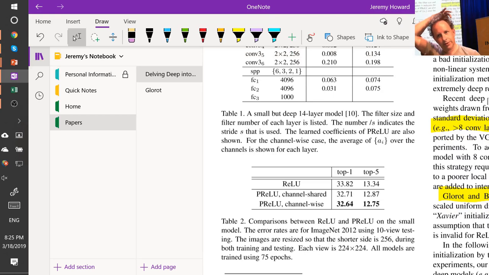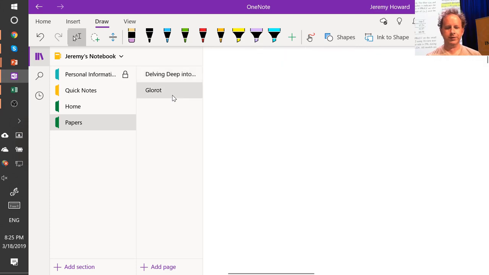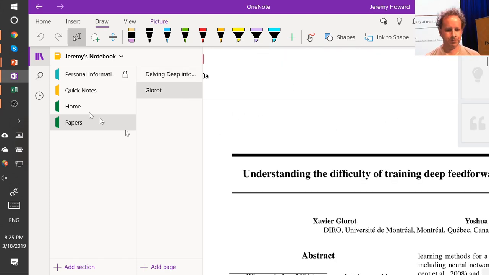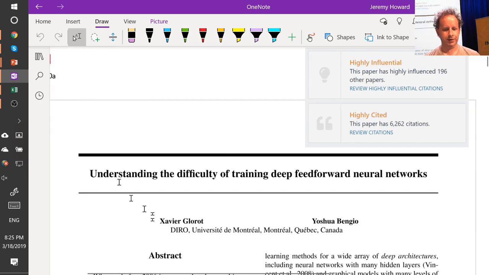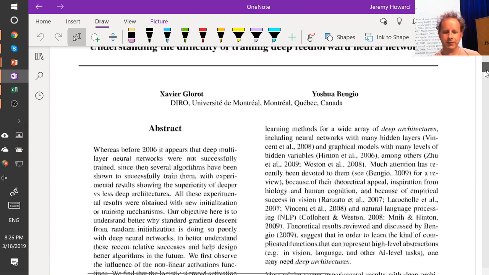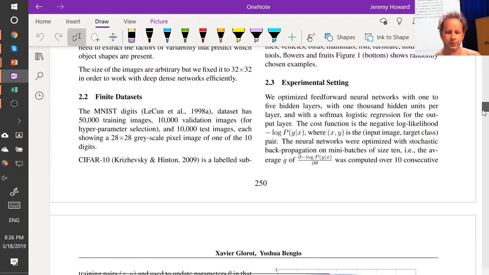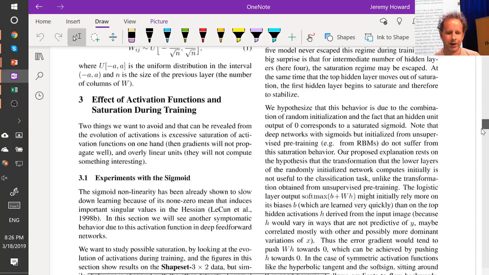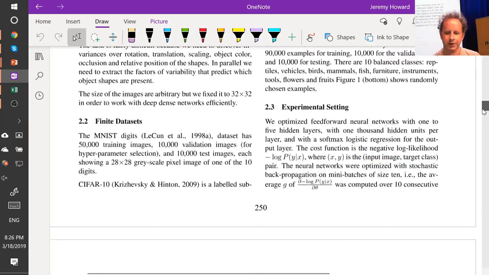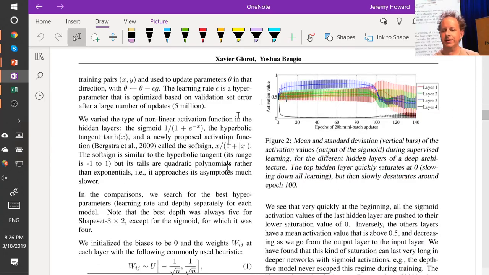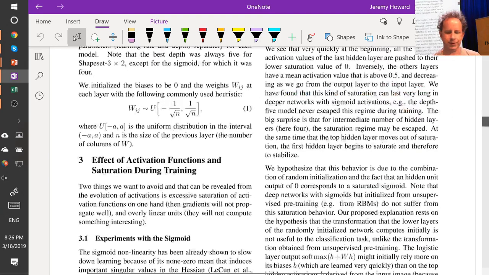So you'll see two initializations come up all the time. One is either Kaiming or He initialization, which is this one, or the other you'll see a lot is Glorot or Xavier initialization, again, named after Xavier Glorot. This is a really interesting paper to read. It's a slightly older one. It's from 2010, been massively influential. And one of the things you'll notice if you read it is it's very readable, it's very practical, and the actual final result they come up with is incredibly simple. And we're actually going to be re-implementing much of the stuff in this paper over the next couple of lessons.